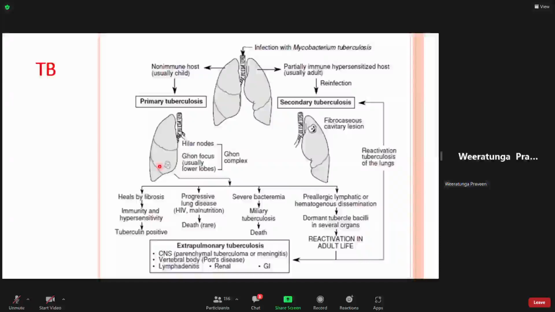If you look at this, primary TB is most often actually asymptomatic, probably. Some people get a short febrile illness, which is sometimes indistinguishable from a viral or bacterial mild infection. But I think most of it is asymptomatic, especially in Sri Lanka. Primary TB is mostly asymptomatic. Everybody gets primary TB at birth. So, asymptomatic.